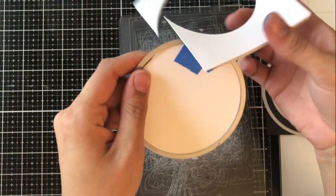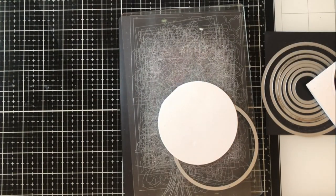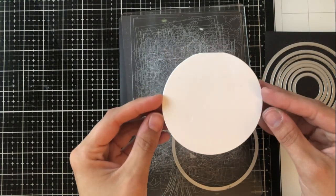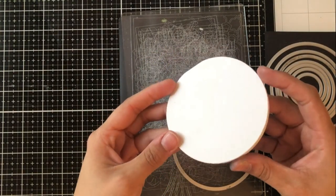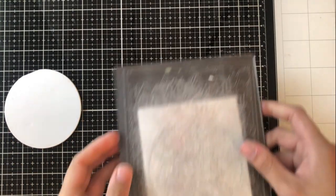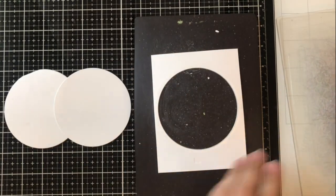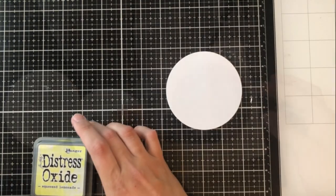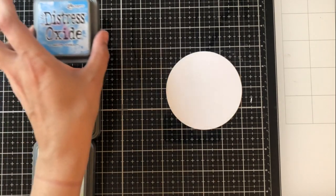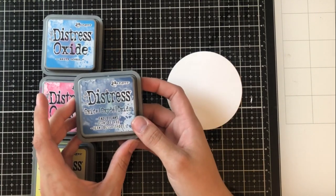So you'll see here as I take it all apart that now I have a circle card base, and it opens and closes just like a regular card base. This is really handy because it allows you to make lots of different shapes of card bases when you want to do something a little bit outside of the box. I'm taking that same size circle die and just cutting out my card front here, and this will ensure that I get a full circle so that I don't have that top cut off.